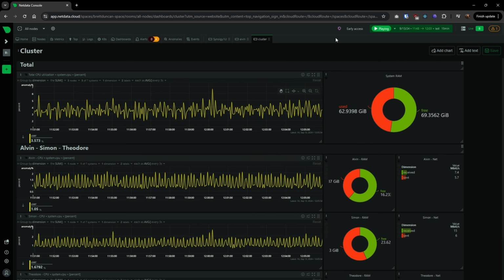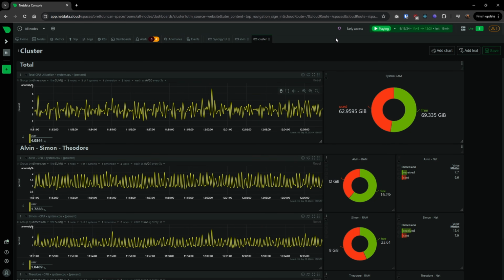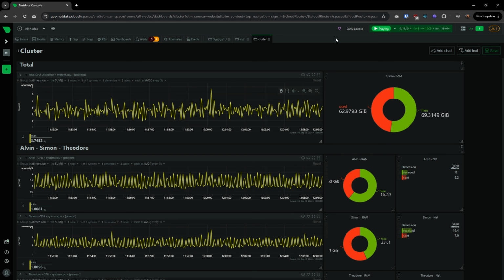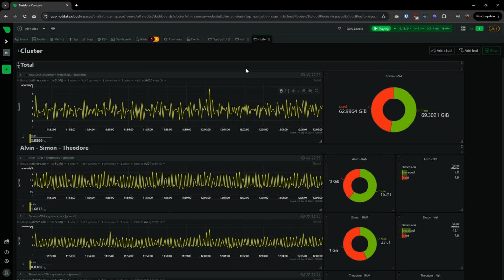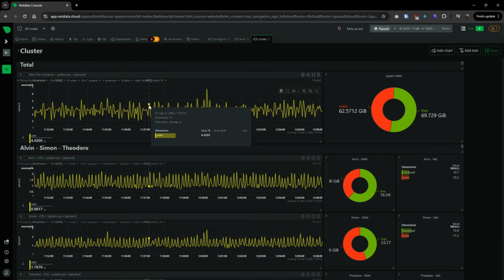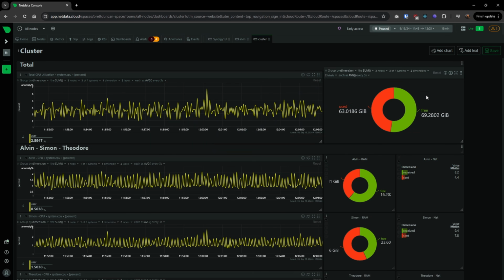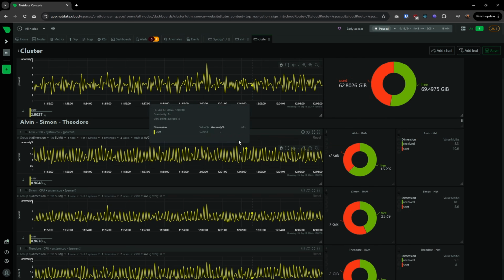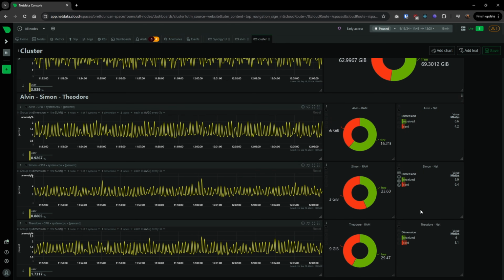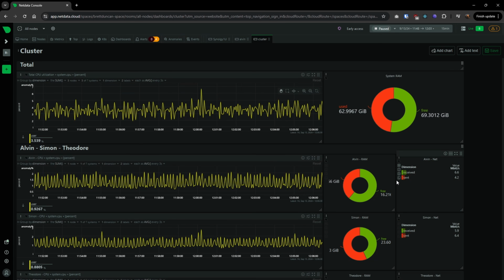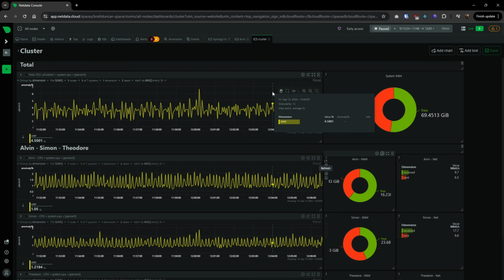So you can see it's nothing too crazy. Again, I'm not a Netdata expert. I haven't gone into create anything super fancy yet, but I mean, it's really easy to create some basic useful stuff here. So you can see I have an overall CPU use, that's so hard to say. Overall, I have a CPU usage graph as well as overall RAM usage. And then under that, it's broken down by each of the individual nodes, and I have their network activity over here.